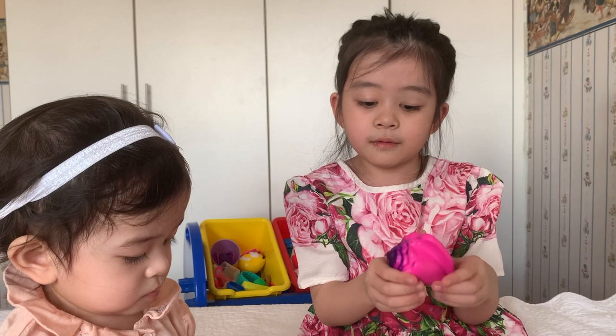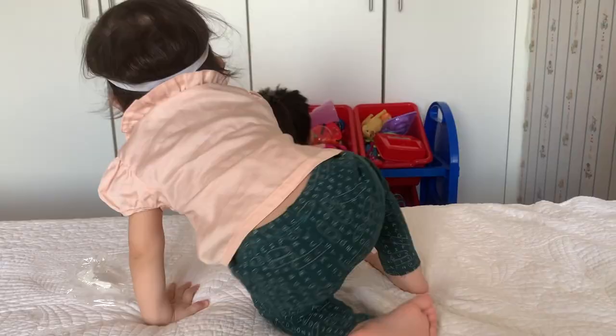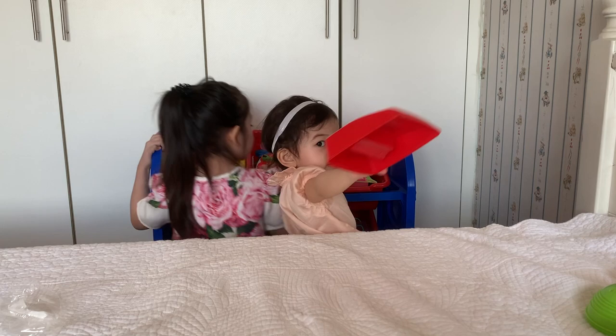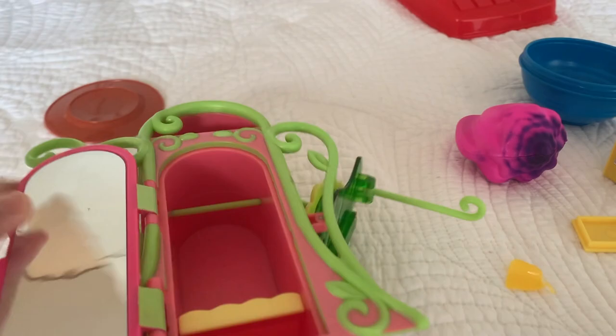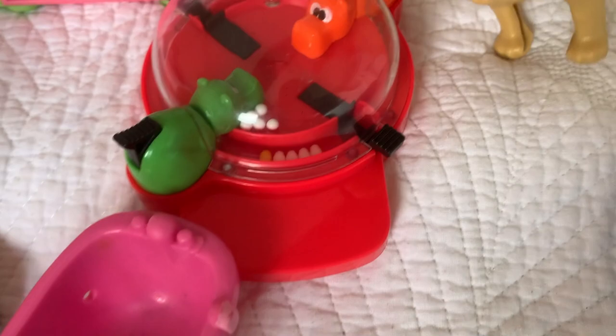Trade one of your Shopkins. Okay. So one Shopkin. I'm gonna give you that one. Okay. What will you give me, Gabby? That one? Okay, you have to add more. That one? I'll give you these. Okay, you give me one. Okay, and you're giving me Barbie's dog. But where are the babies?